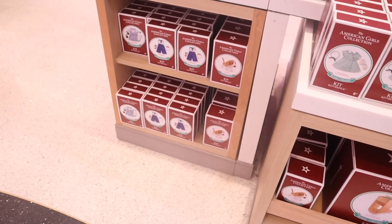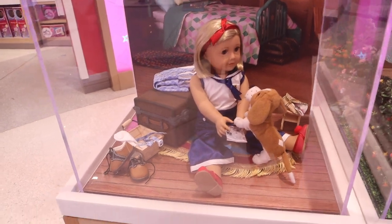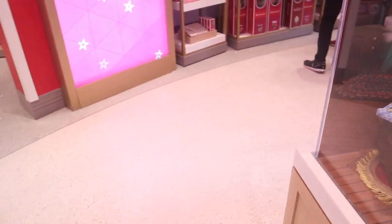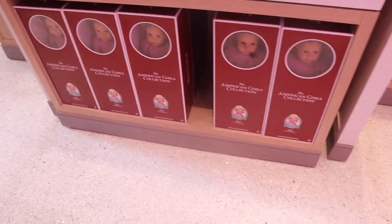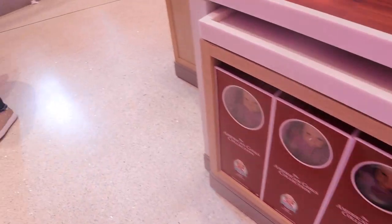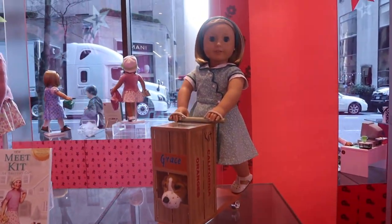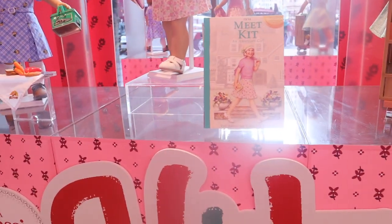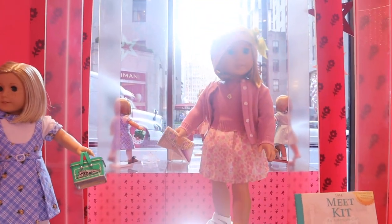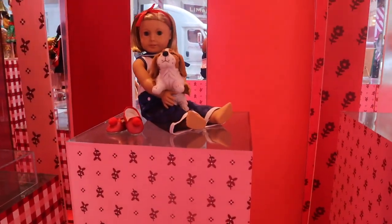It's $150 — the doll comes with the accessories. I'm not really one to buy accessories for dolls, and Kit's accessories specifically aren't really worth it. But after seeing these displays I was like, let me just bite the bullet and get Miss Kit Kittredge. I want to give you guys footage of what the store looks like — it is so adorable. Comment down below what you think about having the historical dolls at the front of the store.